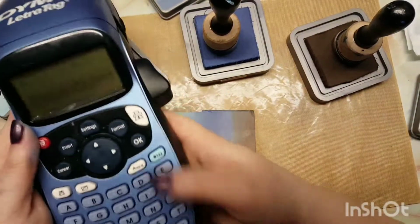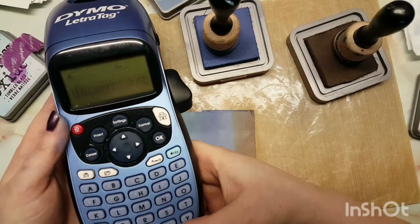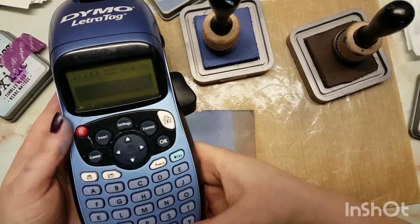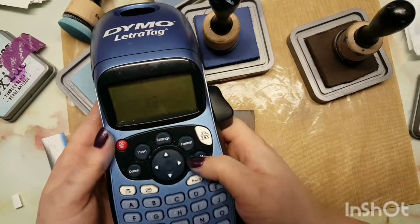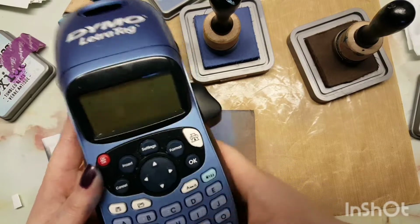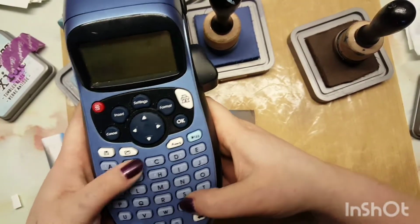So some of the Distress Oxides I've got off eBay because it's cheaper. Other times I've got them off 7 Hills because it's cheaper that way. So whatever way I've got them, I will link in my description for you. Some of them I did get off a girl on Instagram, so obviously I can't link her because she only had certain amounts left, and basically she's sold up.